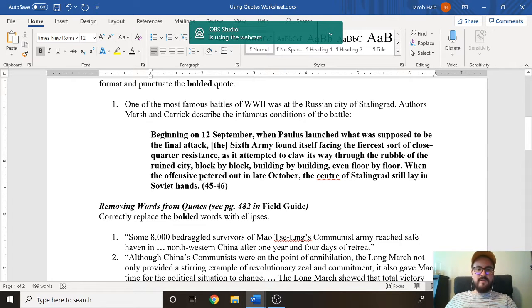And notice that I don't have any quotation marks here. When you are putting a quote in block format, you do not use quotation marks. And then here, this is the one time where the period actually doesn't go after the in-text citation. When you're putting something in block format, the period goes after the words and not after the parenthetical citation. I don't know why that is. I've been an English teacher for a long time, and I've never heard an explanation for why that is. It just is what you do. So I know that's probably confusing.